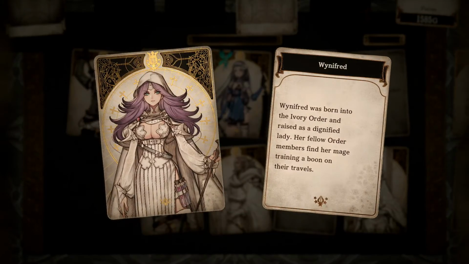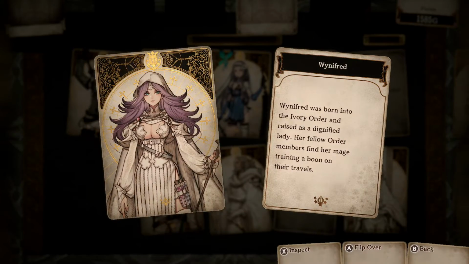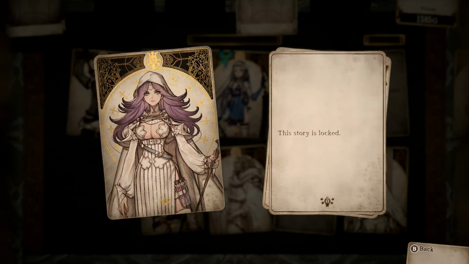Can we flip you over yet? Nope. Fred was born into the Ivory Order and raised as a dignified lady. I don't think she's acting as a dignified lady. I don't know how a dignified lady acts, though. Anyway, her fellow Order members may find her mage training a boon on their travels. Can't flip it over yet.